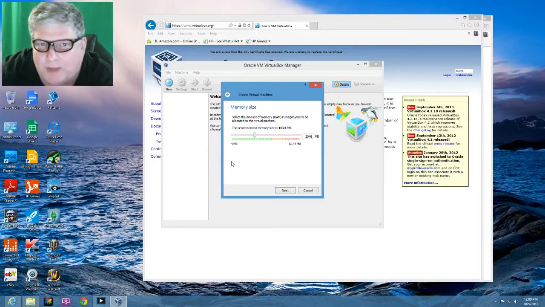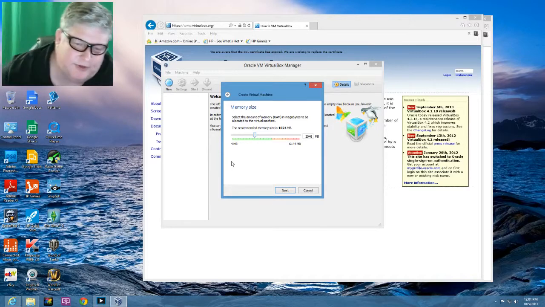Typically you would want to balance that depending on how often you were going to use your virtual machine and how much stuff you were going to use in it. For example, whenever you open your virtual machine, if you're mostly using your virtual machine and not your host machine, you might want to put a little bit more in it, because that way you can open up more applications in it. But we're going to start with 2 gigabytes. You can always go back and change this.